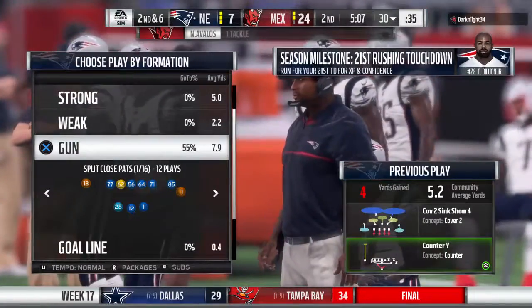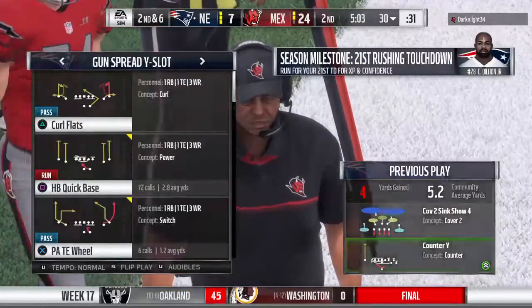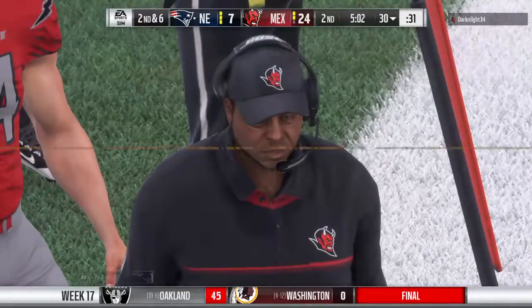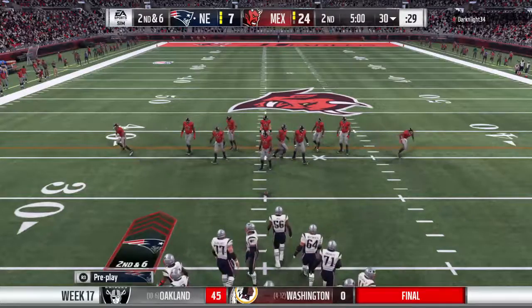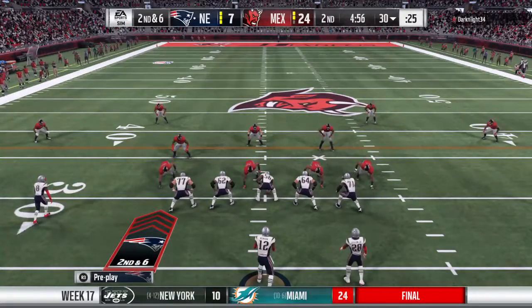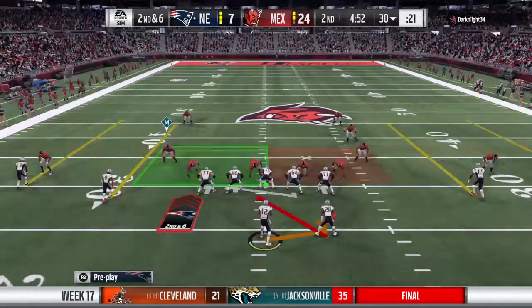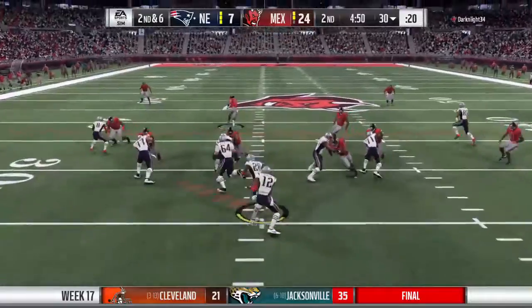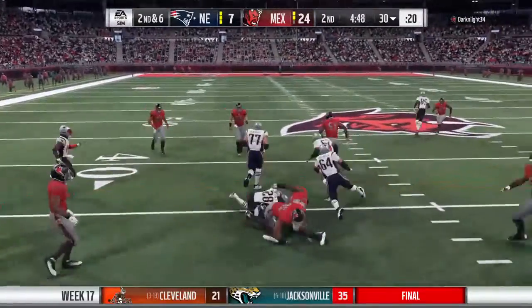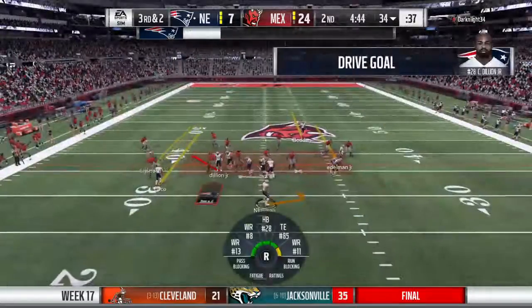It's a pickup of 4, and it'll bring up second down. Tough running there. That's a hard-earned 4 yards. Yeah, those are the unsung kind of runs. They don't fill up the stat sheet, but they do set you up in good position on second down. They'll run it now out of the gun. Give him 4 on the carry, and it'll make this a 3rd and about 2.